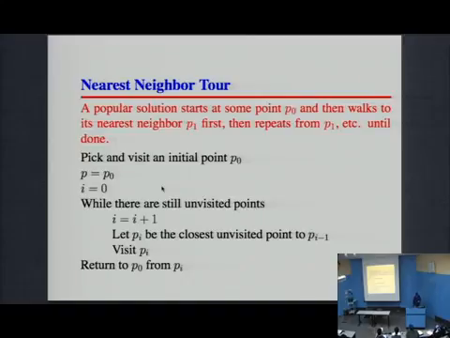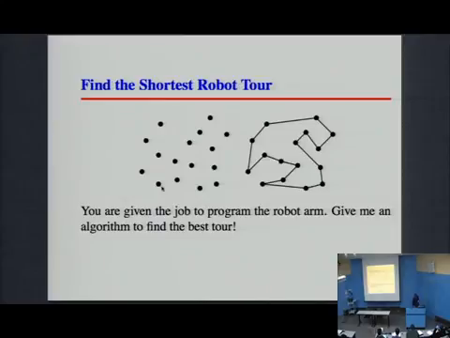Okay? So if we went back to this particular example, again, what I would probably do is start from this point. Visit the nearest neighbor, which would be this one. The next nearest neighbor might be this one. The next nearest neighbor might be, let's say, this one. The nearest one to that might be this, but that's already used. Keep walking, and in each round, visit another point that is closest to the one that you're currently at, that you haven't used yet, okay? Any questions about that procedure?